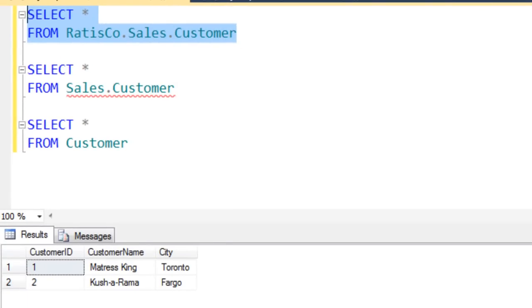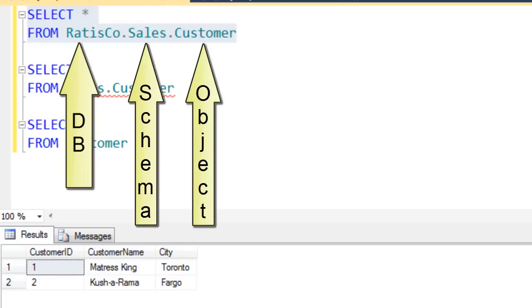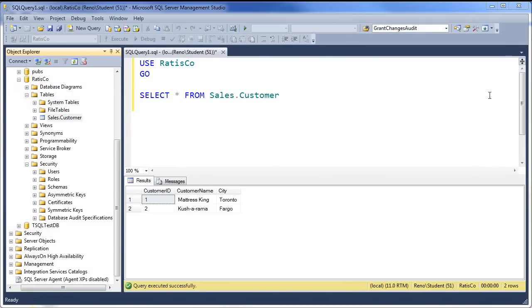From the JProCode database, I just selected a Ratisco table because I specified the database name, the schema name, and the object name. In the Ratisco database, the only table we have is the sales.customer table, or we can say it's the customer table in the sales schema. We get these 2 records.